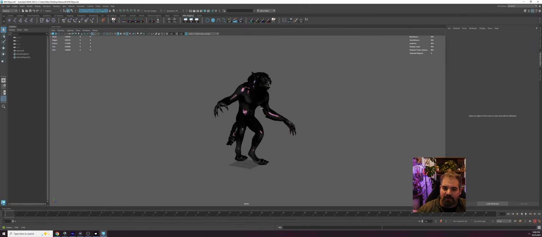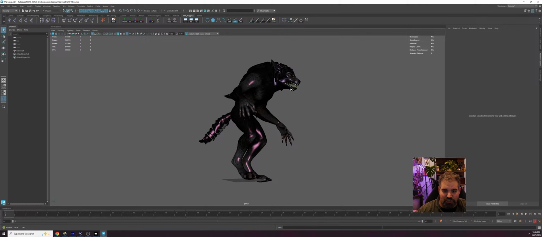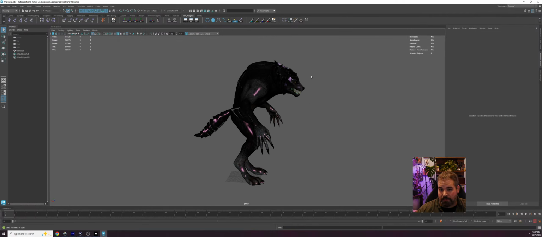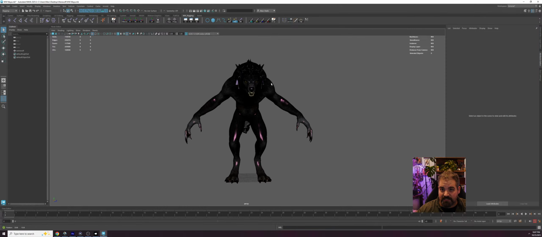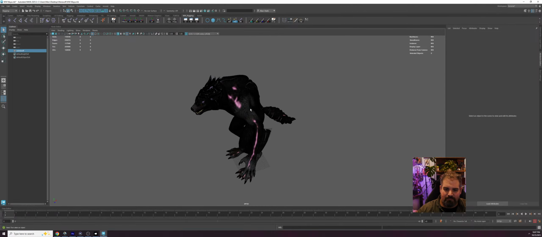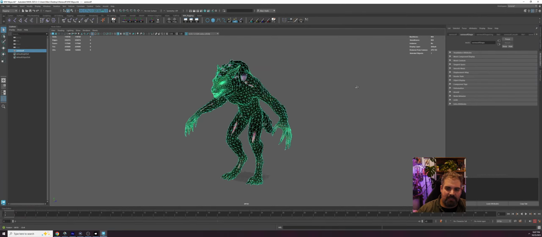This one's a little risky. I don't know how well it's going to work out the gate. We might have to do some playing with it to get it to work nicely because he is oddly shaped. And a lot of times when you have monstrous creatures, MetaTailor struggles a little bit, but we will discover that together. So I've got this character we're going to throw into Mixamo and get a rig, and then take that rigged character out of Mixamo and into MetaTailor. So this is a werewolf. He's ripped from Skyrim, a really low poly version, but just a fun little werewolf.